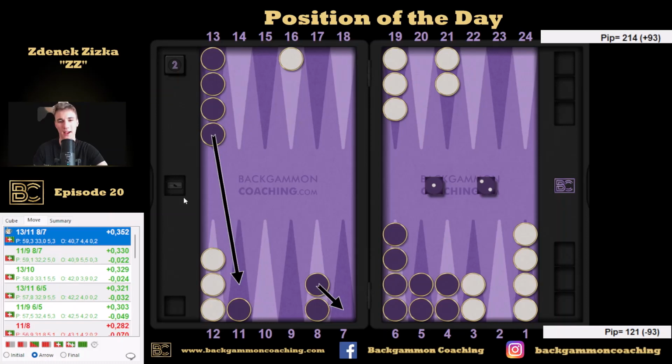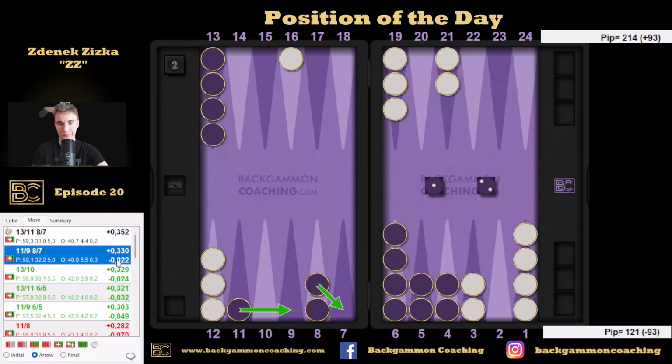Although the best move here, as we can see, is 13-11, 8-7, which is just beautiful, right? But again, it just does make sense. I mean, you kind of don't care if your opponent hits you. Nothing really changes. If he doesn't hit you, this is the most effective way to make it. So even if your opponent hits you, you just hit back and hopefully you're going to make it anyway. If not, you're making it immediately.